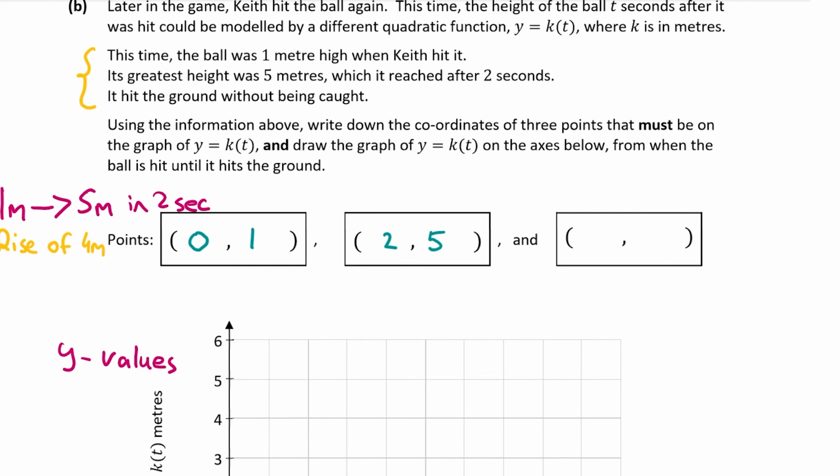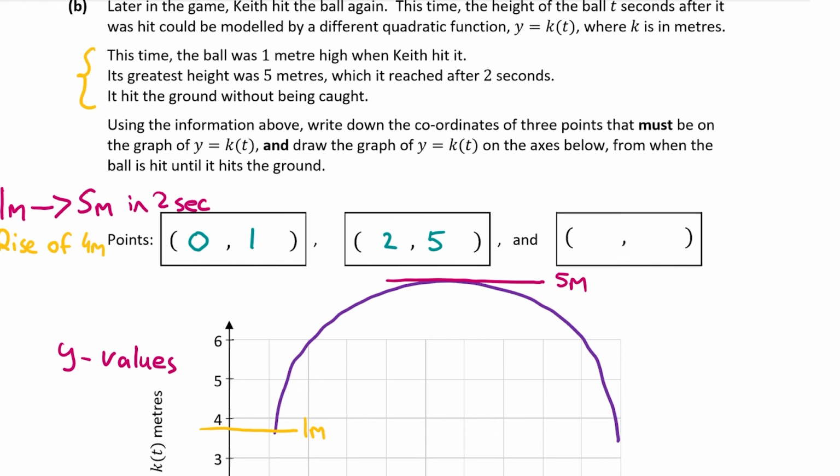So that means it's also going to fall 4 meters in the next 2 seconds, because we do know that 5 meters was its greatest height. So it's going to go up and then come back down after 5 meters. Think of it like a curve like this, a U shape. And I'll draw the curve properly in a few minutes. But this was its greatest height up here, and we'll say height is equal to 5. Let's say this is when it left his hand at 1 meter. So if it took 2 seconds for it to go from 1 to 5, it will also take 2 seconds for it to fall back down to 1.